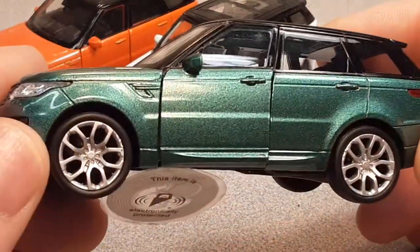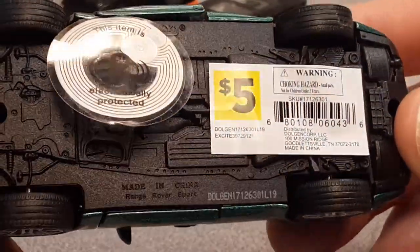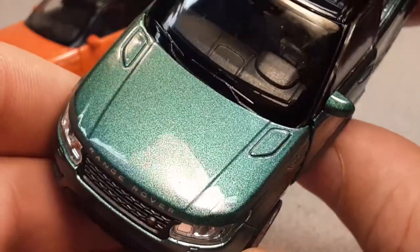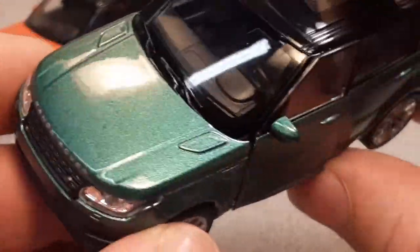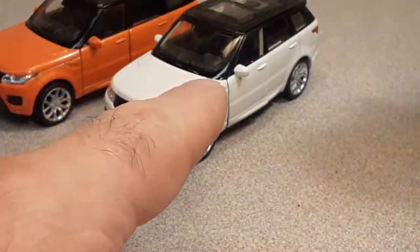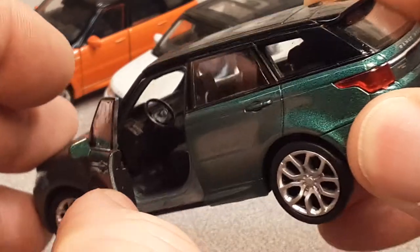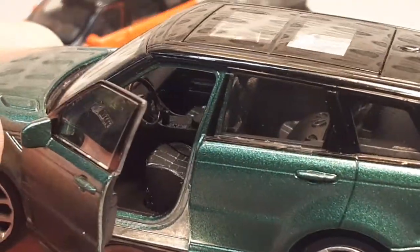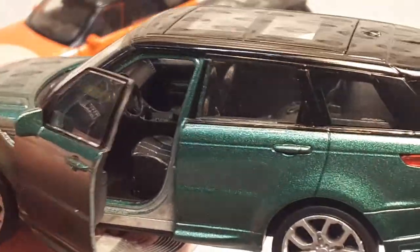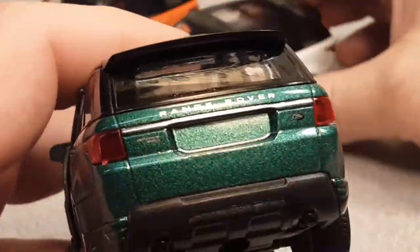The other day, right before I did my unboxing for the weekend, I came across this green one. I decided to do a One-Up Wednesday with it instead of an unboxing. Look at this green — it's awesome! I saw it on the bottom shelf and recognized those fins — I knew it was a Range Rover. I knew to look at Dollar General because I found that white one. I love this green — a very sharp color. There are our packages in the back.